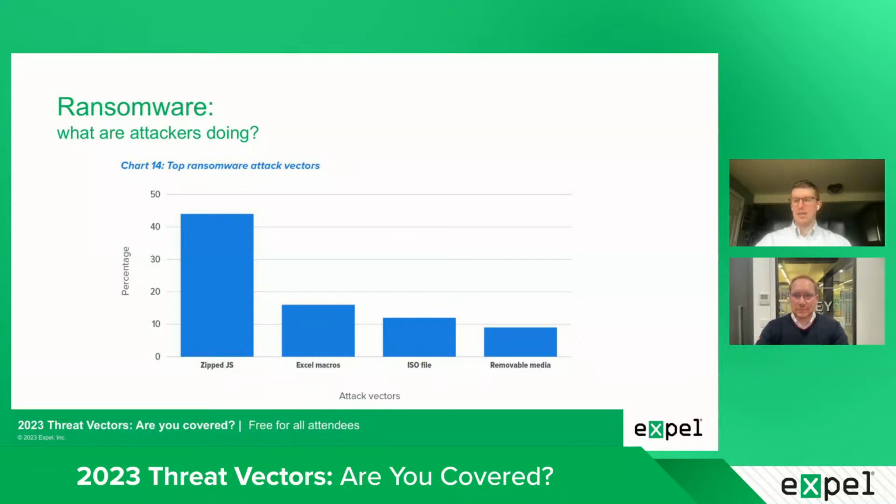So when it comes to ransomware, this topic of self-installation being the favorite still seems to be working pretty well for the attackers, accounting for almost 98% of all ransomware incidents we identified. We wanted to show a split, by percentage, of the file types or media types, I should say, since removable media was included in our data as we looked at this further. So zip, JavaScript being the vast majority of the time.